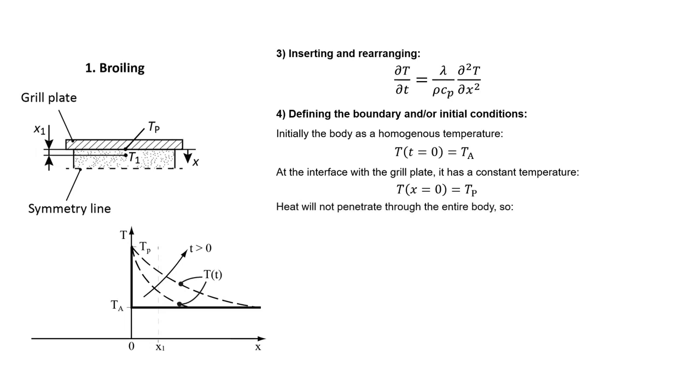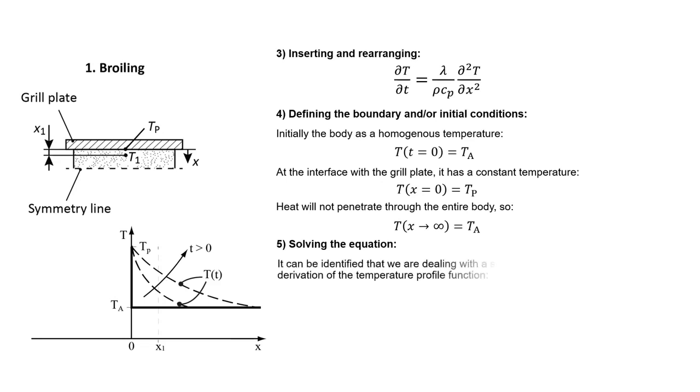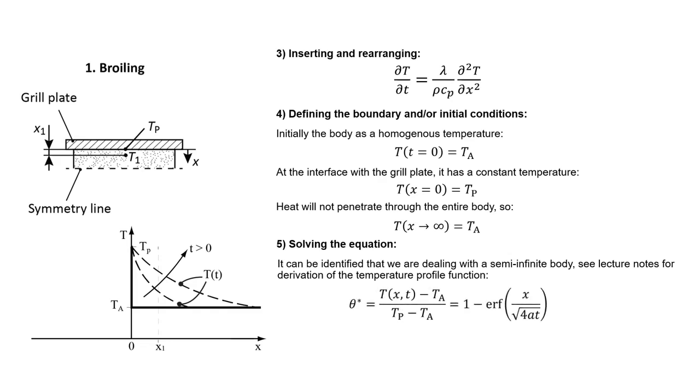So at an infinite distance away from the interface, the temperature will still be equal to that of the ambient. And now, if we have all required conditions, this differential equation can be solved. Solving this equation is a rather complex process, and the derivation can be found in the lecture notes. But also, the solution is already given on the formula sheet, so we don't need to do the entire derivation, and we can just pick the formula from the sheet.